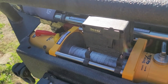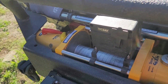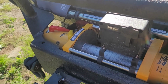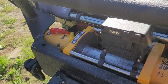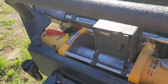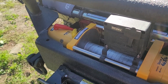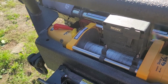I may even get an extra eventually, because obviously the synthetic lines don't last as long as the steel, but they are not prone to rust, so it's a good thing, especially in the Vermont winter. And for the amount of times I use the winch, it'll probably last a while anyway. I don't really use it very much unless I'm helping somebody in the winter or helping myself out. I used it two or three times last winter, and that's the only times I've used it since I've had it. So it's very few and far between, but it's nice to have when you need it.